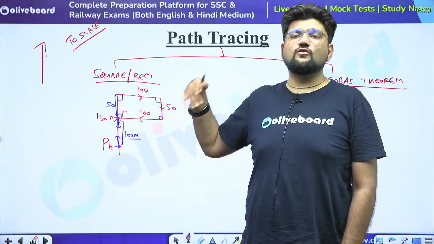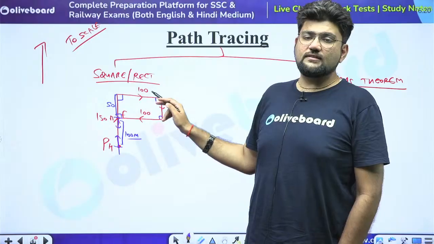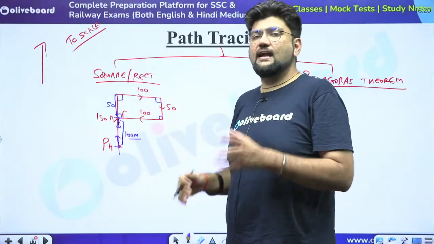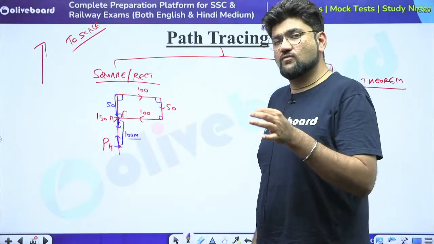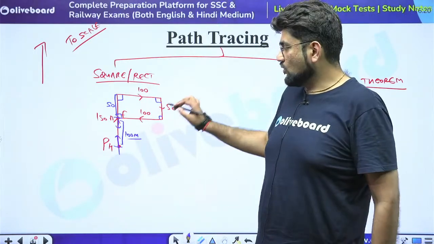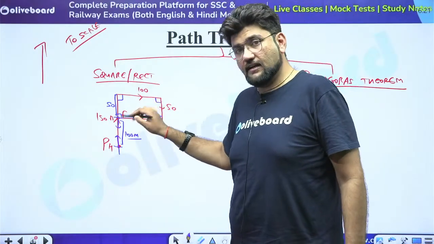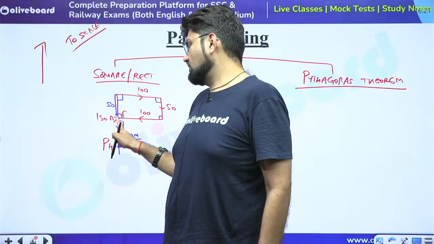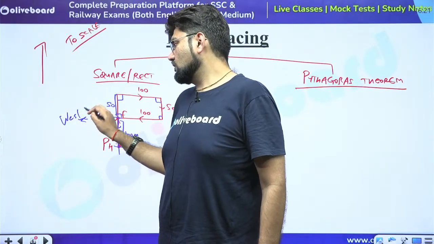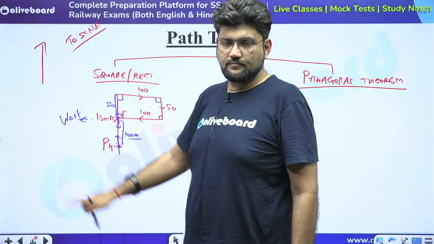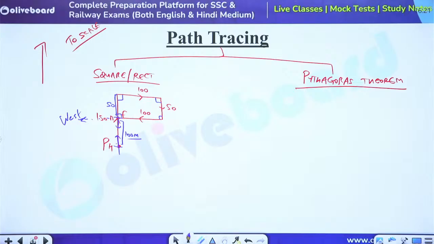But whenever it is simply asking you where the person is facing, then in that case, your last arrow is going to help you. So this arrow depicts in which direction he is moving, and the person is just a peg basically. Whatever your instruction points out, that is the only direction he will move. He has no free will. So if in the end you made him stand here, he will stand here looking in the same direction which he was in the final end. So that will make sure that this is west. So what was the answer? The answer is west. In which direction is he pointing? He is pointing towards the west. Cool.